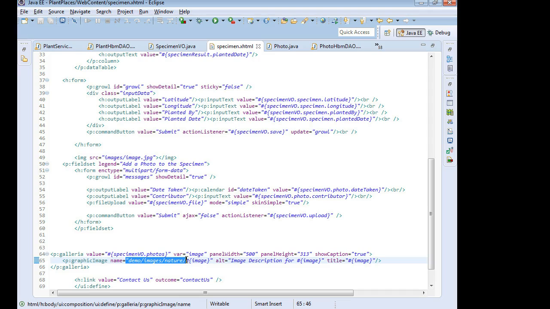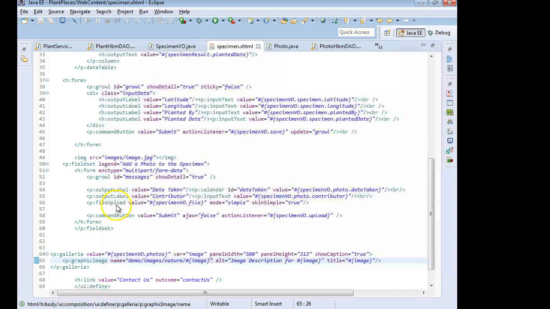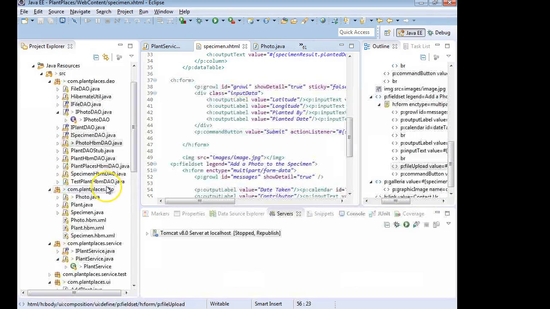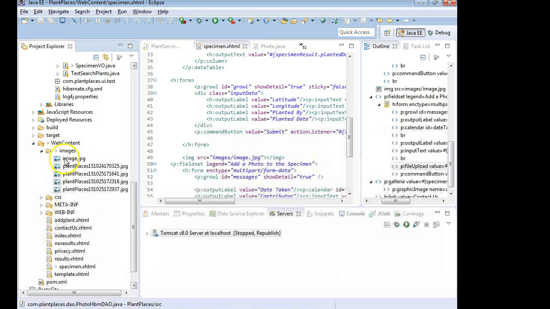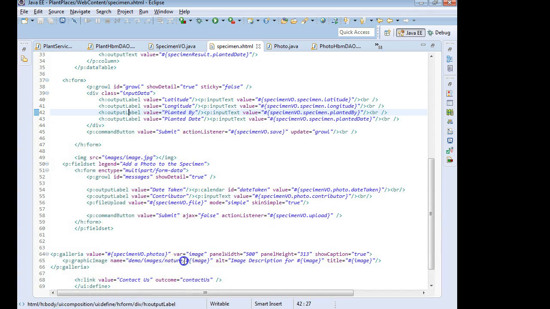Now, I do need to fix this path, though. And what I need to do is put the path where the images are stored. And let's see where they are stored. As a matter of fact, we can look straight in Eclipse while we're here, Control-M. And I'm going to scroll down, and you see web content and then the images directory, and there are those images that I've saved. So the relative directory that we need to use here is just the directory where our images live. And in our case, that is simply images. So I'm going to shorten this a bit and say images and save.